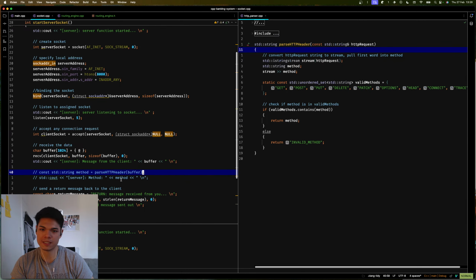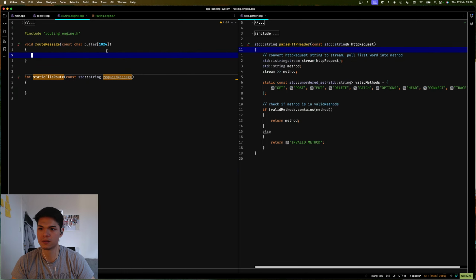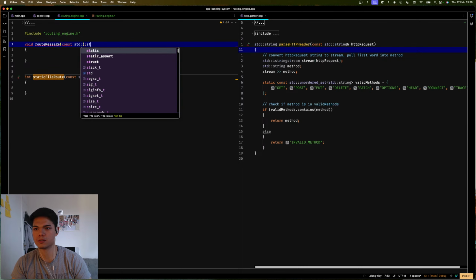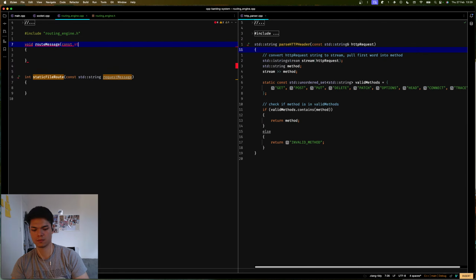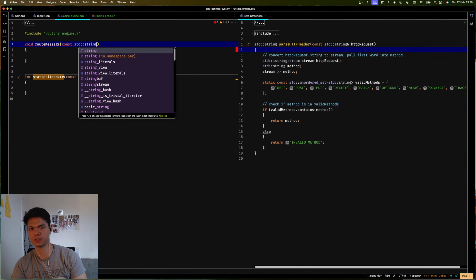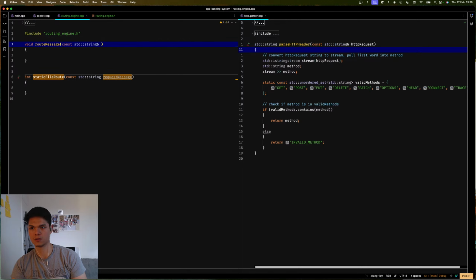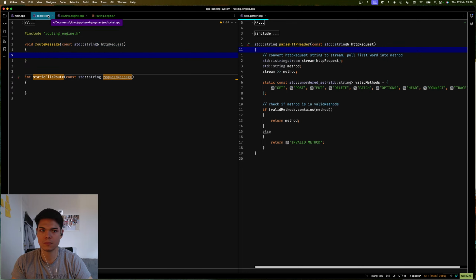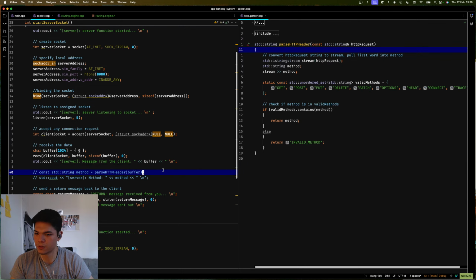So we can just do this inside the function, right? So in the routing engine, let's const std string, const standard library string. So let's pull in a string of memory of the request, and we'll convert it in here, right? So you pass that through.